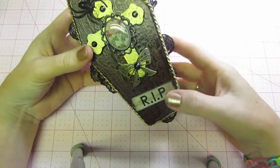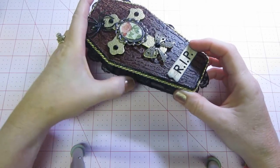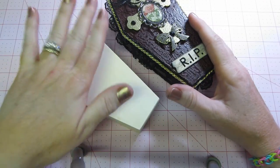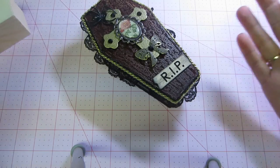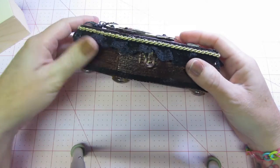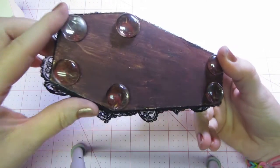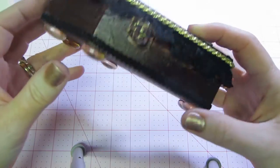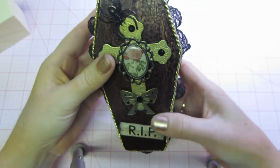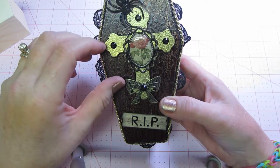Here's my big one — this is the one I just finished. It's okay; it didn't turn out as spooky as I thought it would be, it's not really spooky at all. I think I'm going to enjoy covering it with Halloween paper — that's really what I want to try next. I put some black trim on here, I put some little feet on the bottom so you can kind of tell that it's gold underneath the black cherry. I like the crackle, and then I got this little wood cross and I embossed it with gold and glued it on.